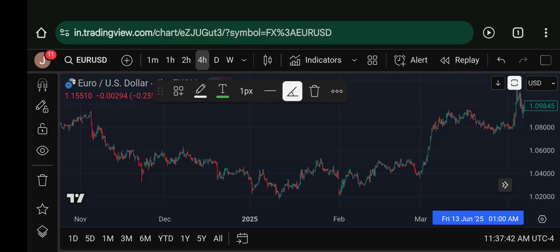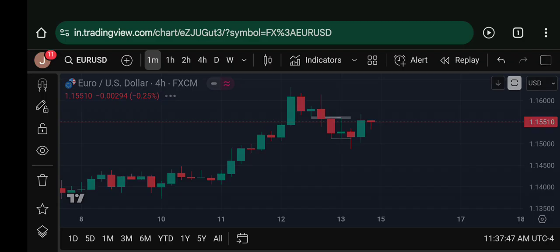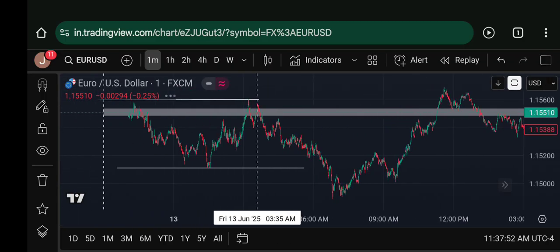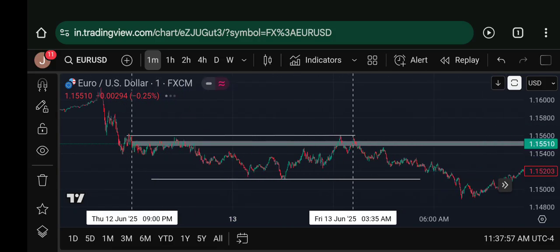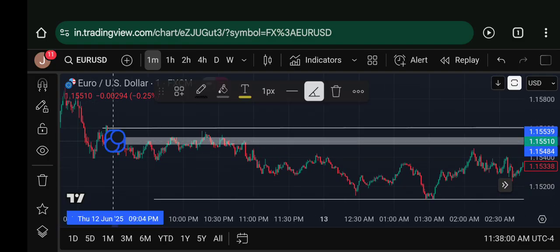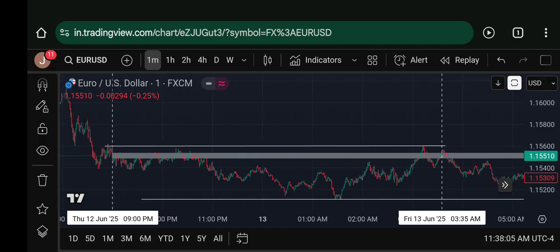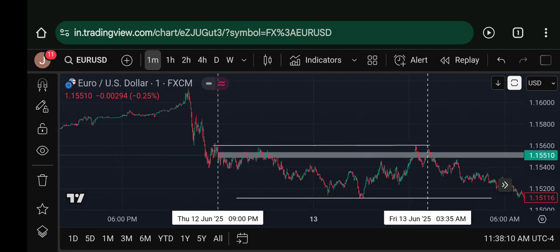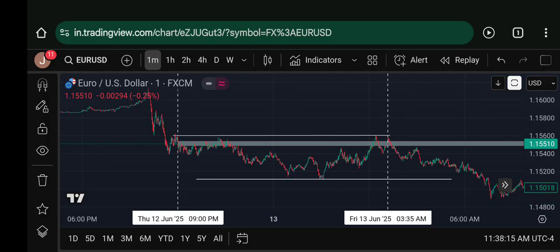So if higher time frame bias, that is 4 hour bias, is bearish, and then price sweeps out the buy side liquidity, where would the price move? It will definitely move to sell side liquidity, right? So price has swept the buy side liquidity by not respecting this fair value gap here. Buy side liquidity swept, and the higher time frame bias, that is 4 hour, is bearish. Where would the price move? Will definitely move to the sell side liquidity, right? So that's what happened here, and I will show you the execution now.